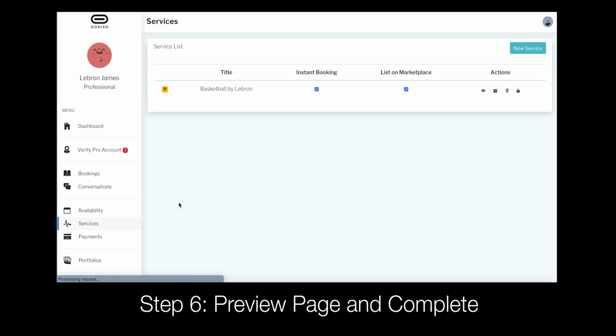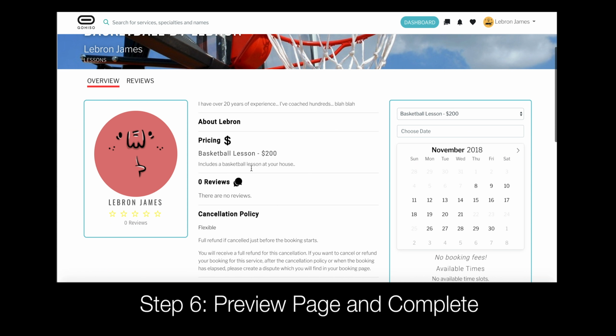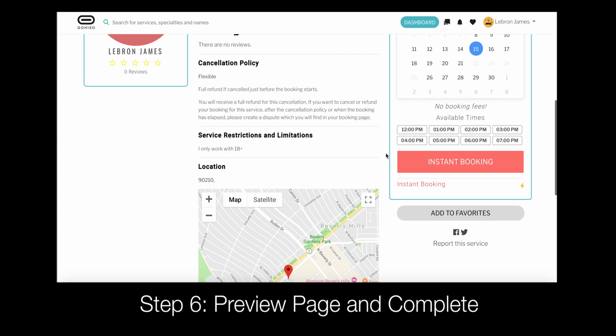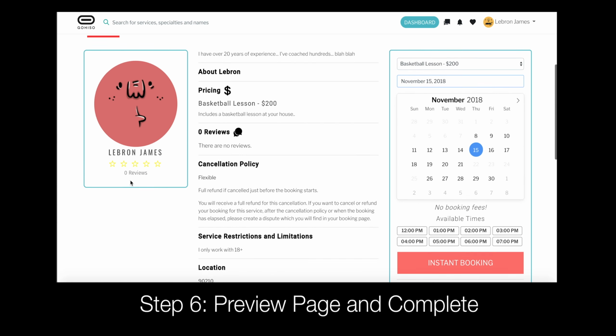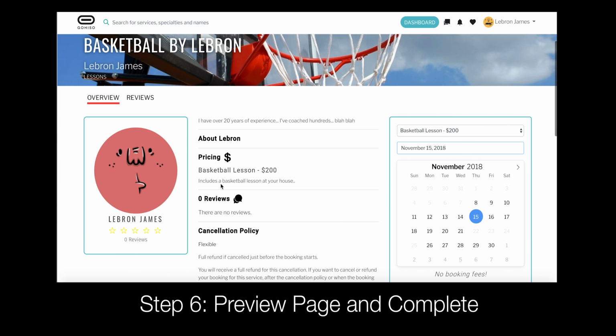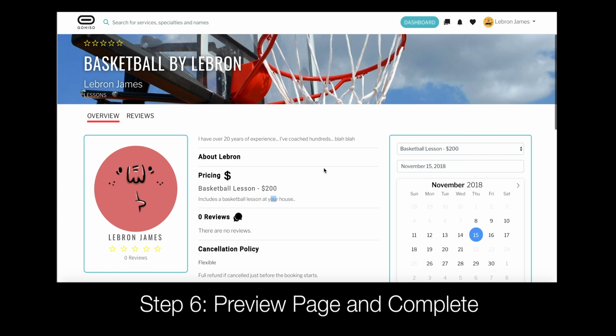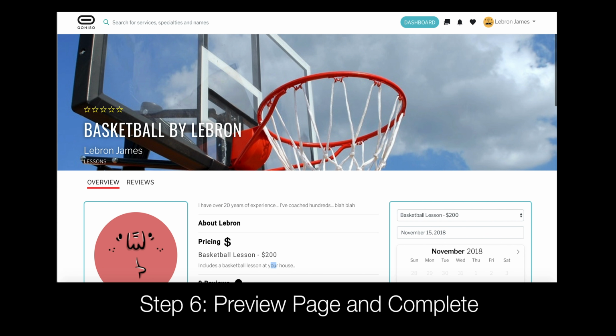Let's go back to our service. Remember, it's not complete. We can view it here. This gives us an idea. And as you can see, we've already built this booking page. This booking page works right now. This has to get approved by admin. As you can see, we already have the location, the price, and everything here. This gives you an idea of how this is set up and how it all works. I know that's kind of a crazy little picture there, but that gets you to the basics.